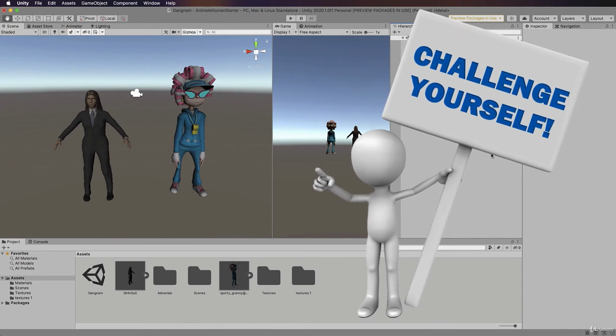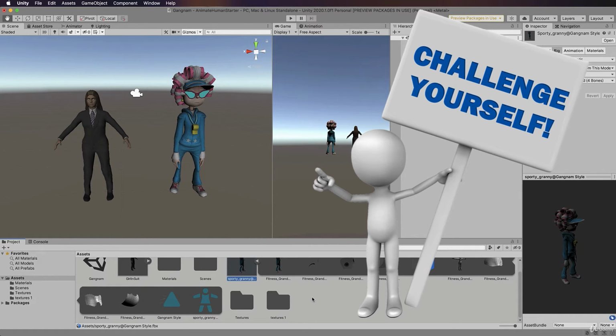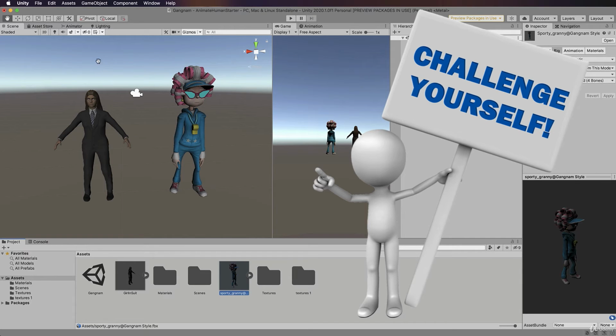Okay, time for another challenge. So what I've got here for you is a new starter file that you'll need to download called dancestarter.unity package. Bring that into a brand new Unity project, and what you're going to do is get the animations that are on Granny's character here, and if you roll out what's on Granny, you'll see that she's got this Gangnam style animation on her that you can use, and I want you to get it running on this character here, which was made in the Make Human software.